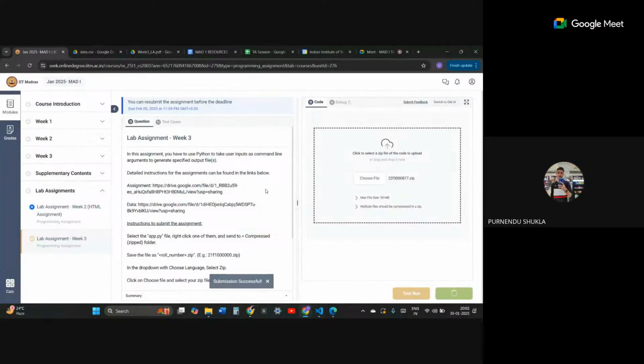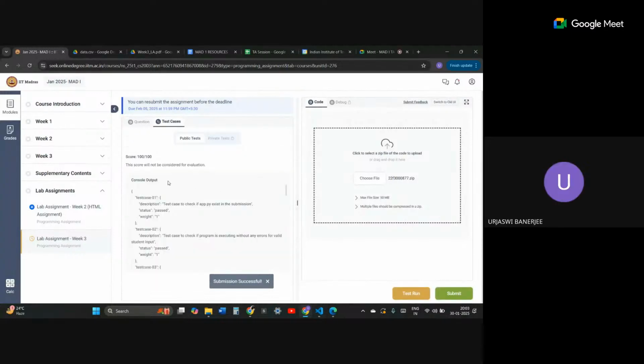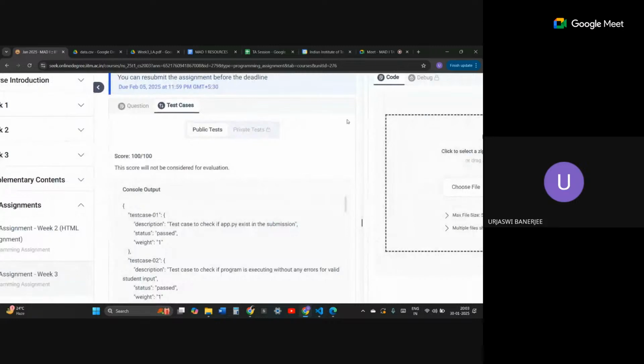No, ma'am, you are there. Okay, I'm so sorry. So if you are creating extra folders, your Python file should exist inside your folder. You will go inside that folder, click on this Python file once, just once, then right click on it and compress to zip. Then you will rename it with your roll number, and then you will submit. I will submit 100 out of 100.